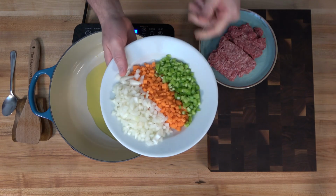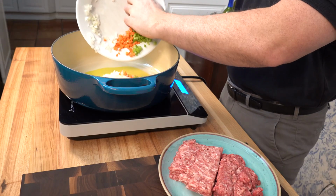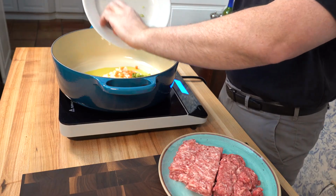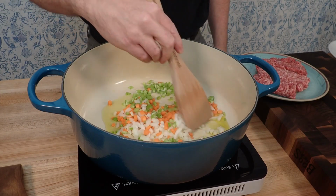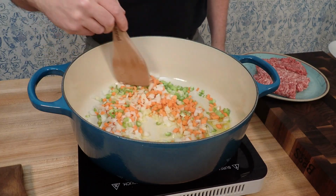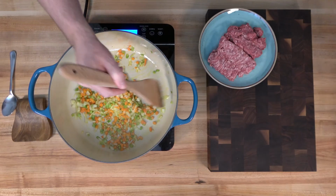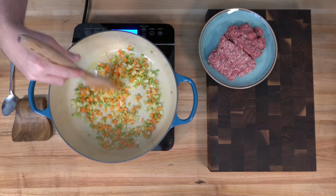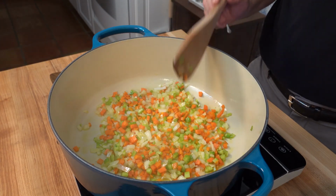Alright, so let's go ahead and begin the cooking process here. So we're going to start off with our beautiful chopped up vegetables. We're over medium-high heat here. You want this to start off a little bit higher. You want to go ahead and sweat these guys down. We're going to cook them down, make them nice and tender, bring out all of those delicious flavors. We're going to saute these guys, sweat them for roughly about 10 minutes or so over that medium to medium-high heat. Make sure you do watch it though.